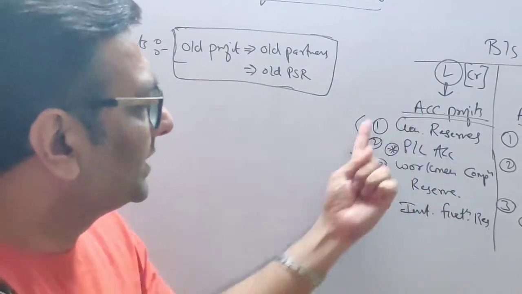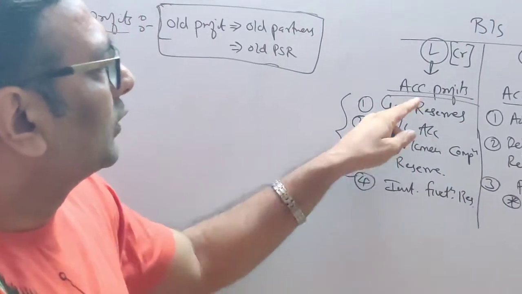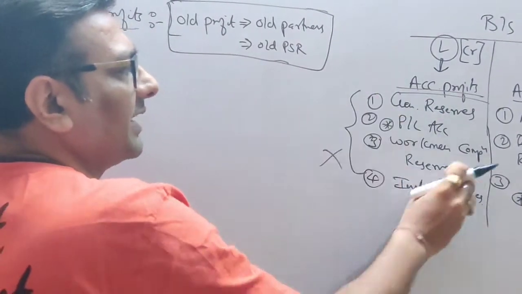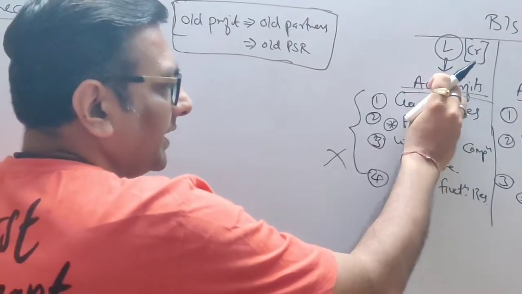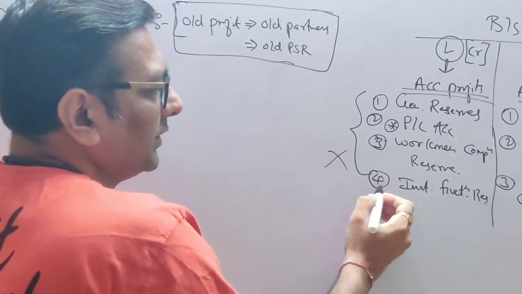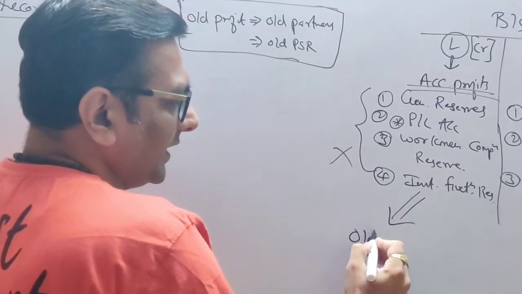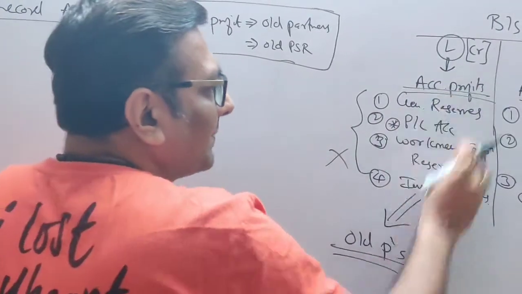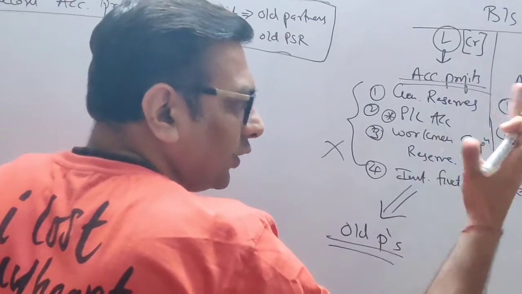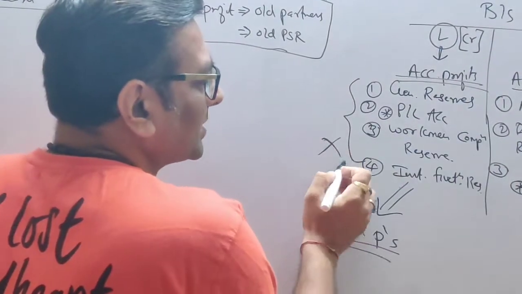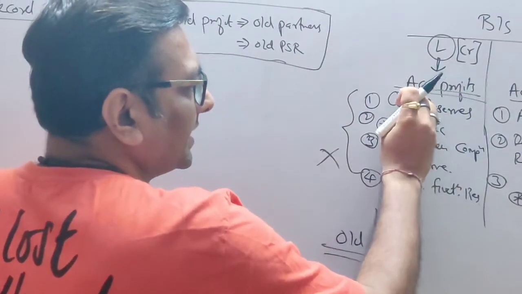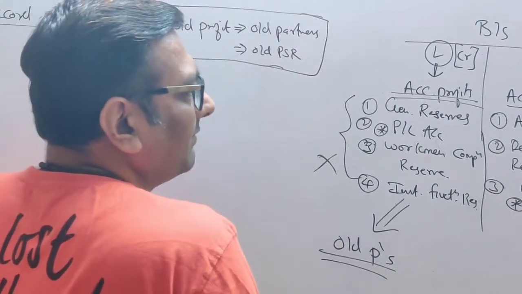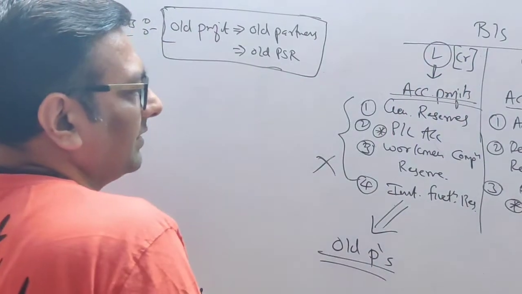Now if we are giving out this profit, this account will get closed. So if you are giving out accumulated profit to the old partners, will there be any profit left in the balance sheet? No. So I basically want to close this account. If I want to close this, I have to give the opposite effect. So what effect will you give? You have to give a debit effect.